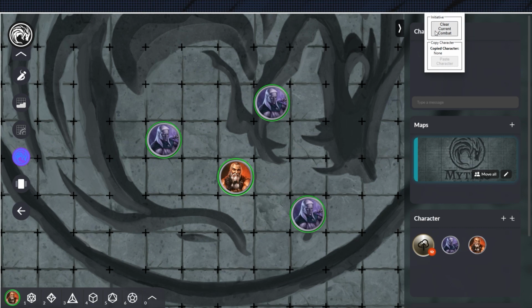You can see we now have the clear current combat button. This is a slightly different format, but again, that's a very minor thing. The clear current combat button here inside of the pop-up will allow you to remove the current combat tag from all tokens. That makes your life a lot easier if, for example, you do a combat on one map and then head to a different map, and now you've got to go back and remove all those current combats. Or, for example, if you have not deleted all the tokens from the previous combat and you want to just remove them from the initiative list, that will do that. That will get rid of all the current combat tags on all tokens.